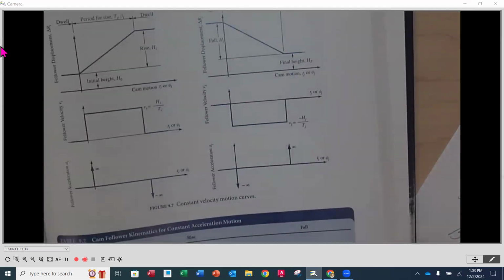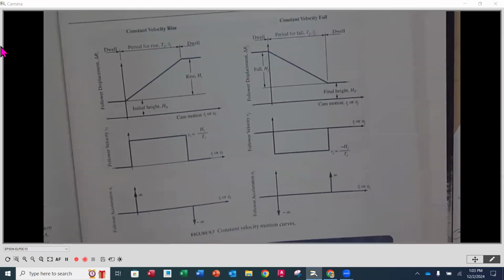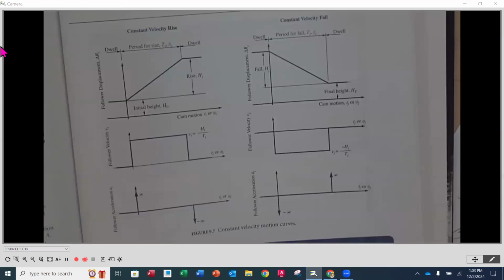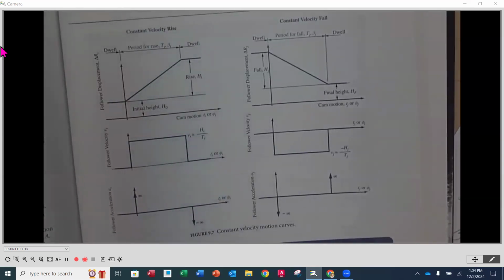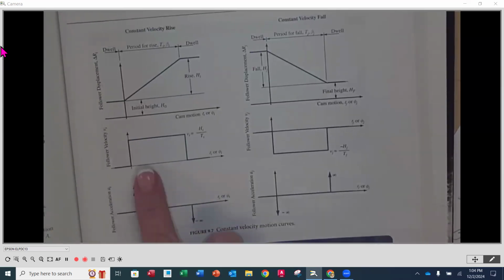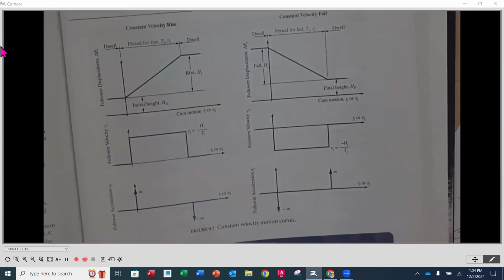Okay, straight line. Now, this isn't used very often for the reasons we're going to see here. Number one, constant velocity means that from the get-go, we're going that fast right away. It's kind of impractical to expect that because most often we have to speed up to something before we get to its highest speed. So in theory, constant velocity is not something that is really even achievable. But if we do turn on something and turn it off suddenly, it has to be low speed.